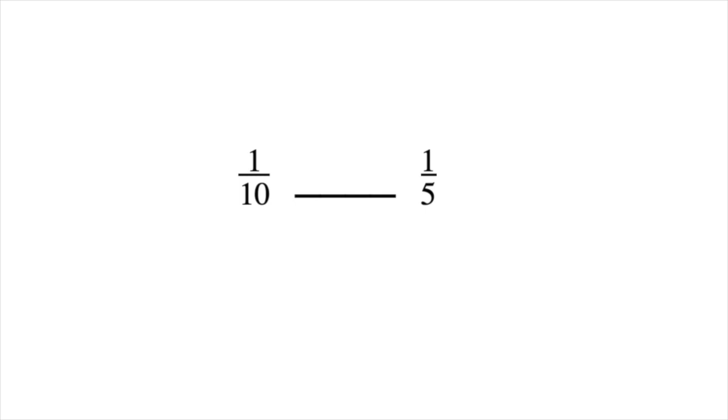Let's try one more. We'll cross multiply our 10 times 1 gives us 10, and 5 times 1 gives us 5. So 10 is greater than 5, so we will have our symbol open towards the bigger number. So 1/5 is greater than 1/10. We can also say 1/10 is less than 1/5. You can also think about it as the size of the piece because you have the same numerator here. The numerator tells you that you have one piece, but the denominator tells you the size of the piece. Tenths are smaller than fifths because they are shared with more parts or more people.